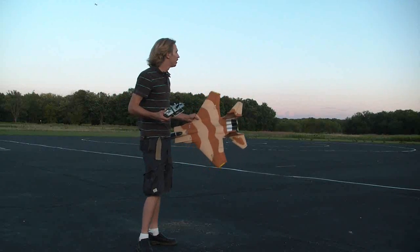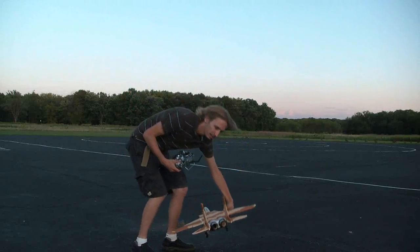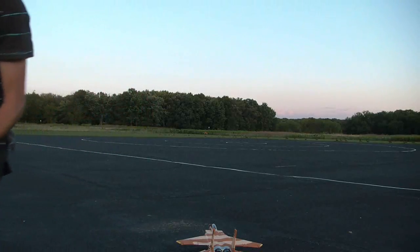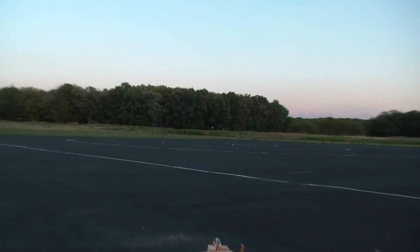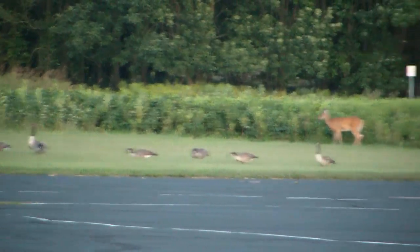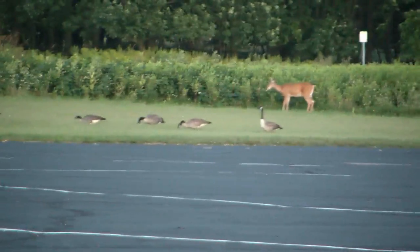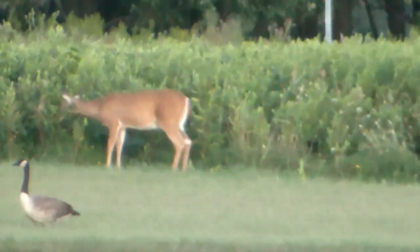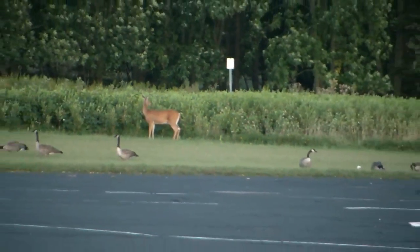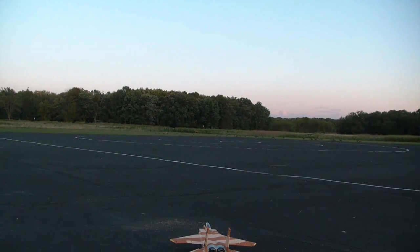I don't have a camera girl today, so we're just going to take it up and zoom in at the camera and let you guys see it flying straight at the camera in level flight. Got to do some trimming first. Let me first show you guys something kind of cool — check out our flying field here. We got geese, a deer, all just hanging out. Some baby geese. I hope I don't scare them too much, but it's my flying field too, so I'm just going to take off over them and hopefully won't bug them too much.